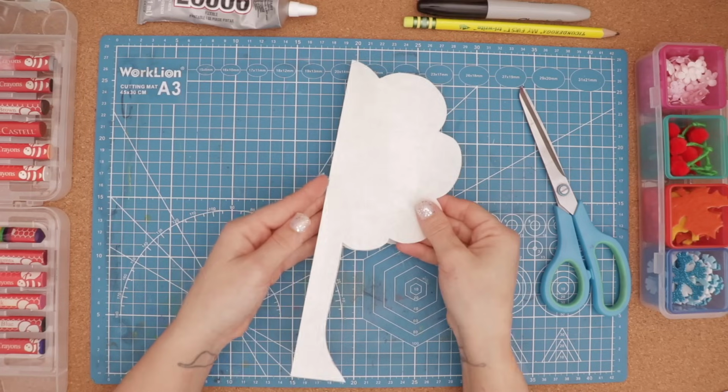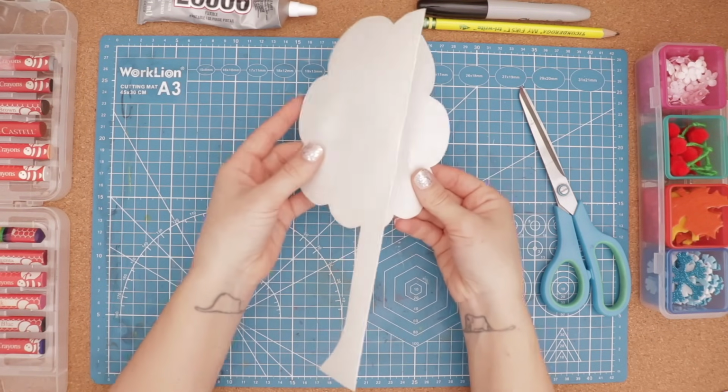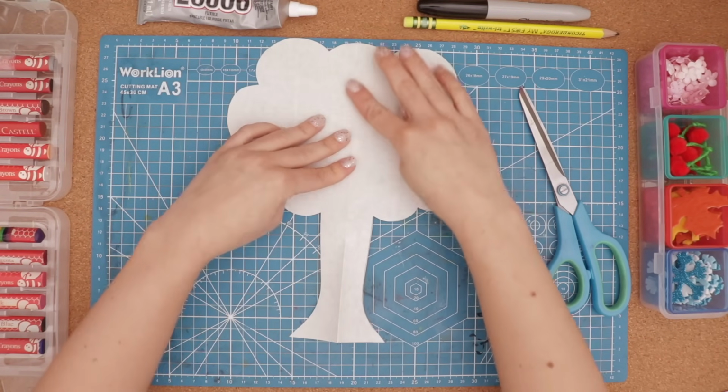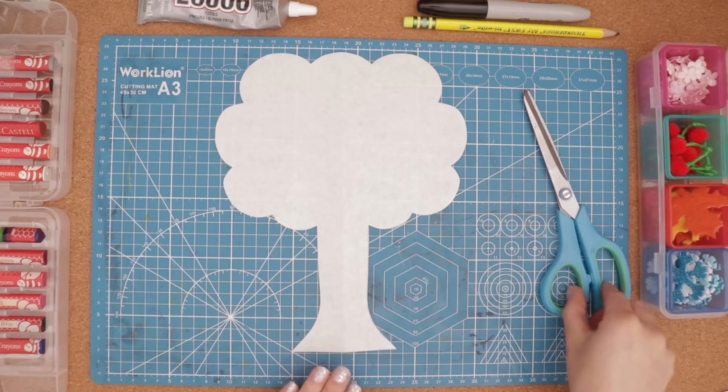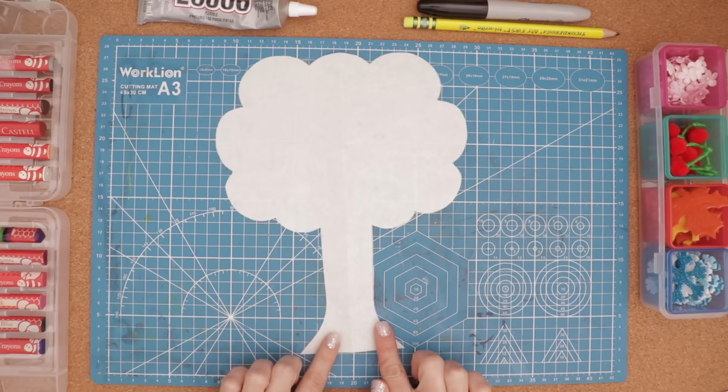Now's where the magic trick comes in. Open up your paper. Ta-da! You've got a full tree. It's the same on both sides. This will be your tree stencil.